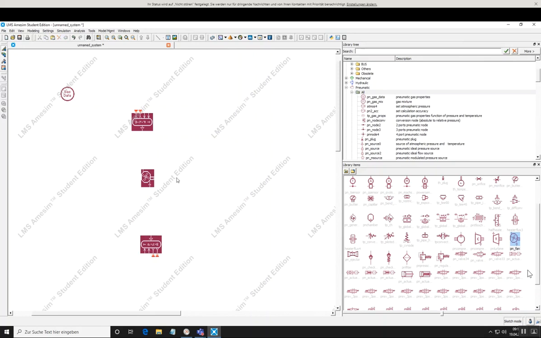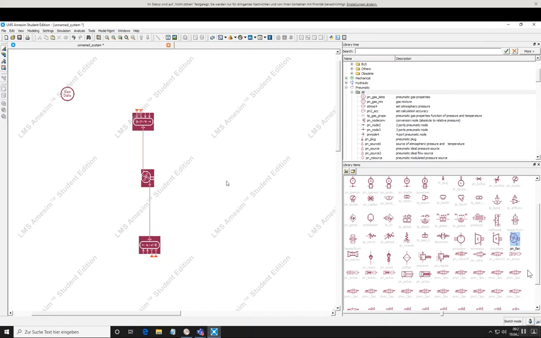You just drag it onto the screen and you connect it, press the left mouse button and connect your fan to the boundary conditions like this. Maybe shift it a bit to make it a bit nicer. So like this. And the model is also not finished yet, but it looks pretty nice.